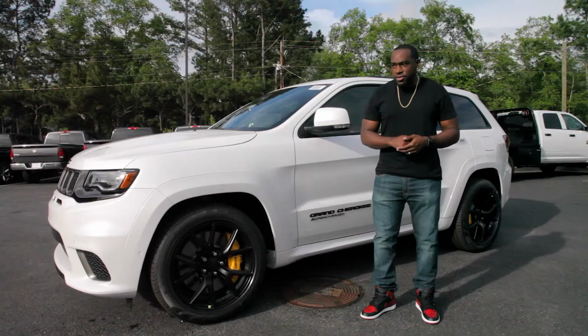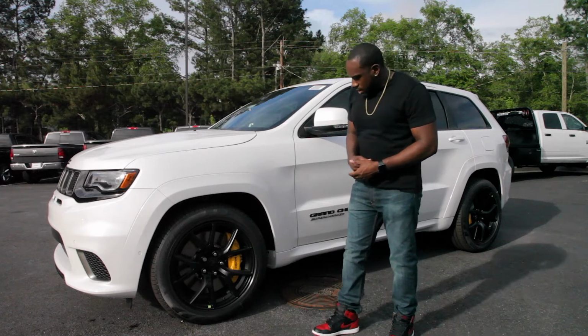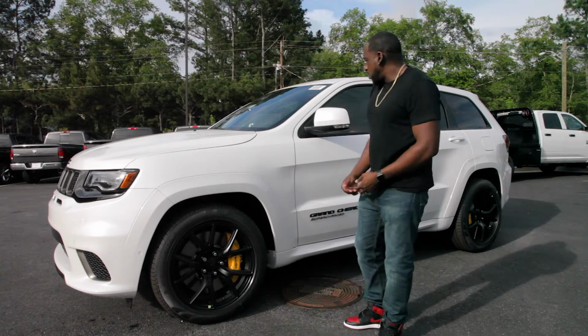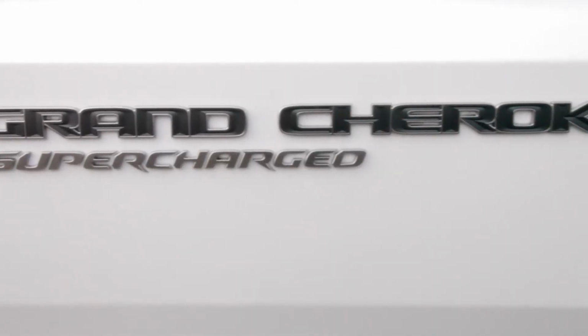Now to the side of the truck. The major difference here that you can tell that this is a Trackhawk are these yellow Brembo brakes. You have 6 pistons in the front, 4 in the rear. And another giveaway is this supercharged badge right here.